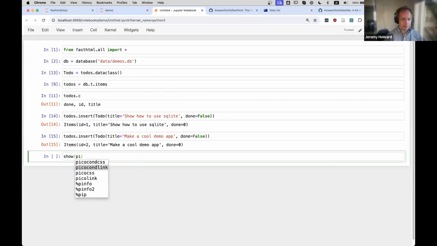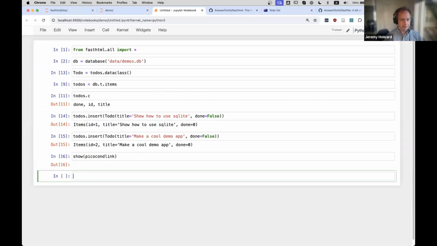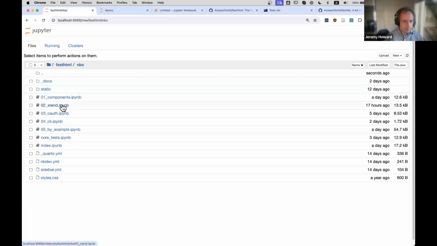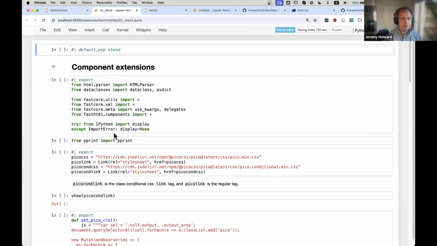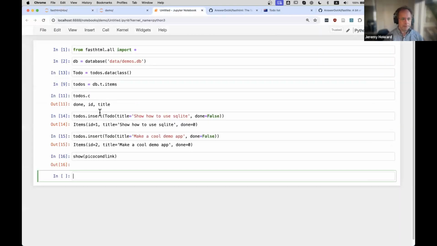To make stuff work correctly in Jupyter, there's basically two things you have to know to do. Let me just try to remind myself of what those are. Oh, yes, that one. Okay, so the two things you need to run are show, Pico conv link, and, sorry, what did I say it was?